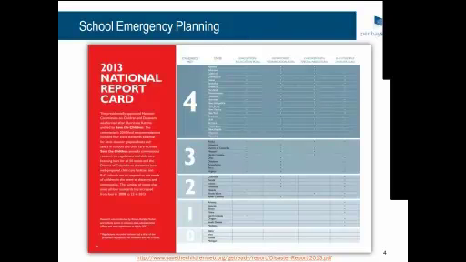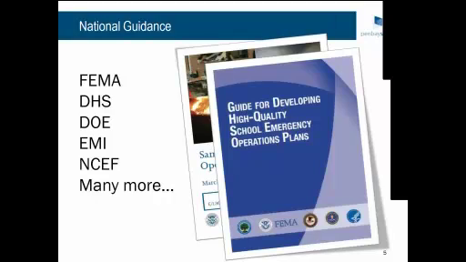So while this particular report card made quite a stir, the good news is there are a lot of resources, and this is sort of a backdrop to stuff that you folks probably already know well. There's lots of great resources to help schools down the path of planning, really starting at the national guidance level. So we have strong guidance from FEMA, DHS, DOE, and online and offline training courses to get people familiar with the process, how to create strong emergency pre-plans, what it means to understand and operate within NIMS and ICS.